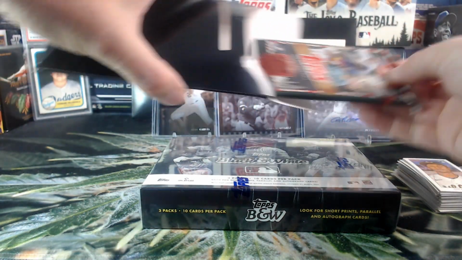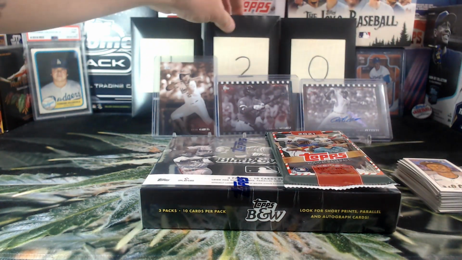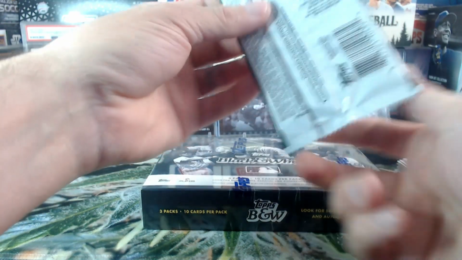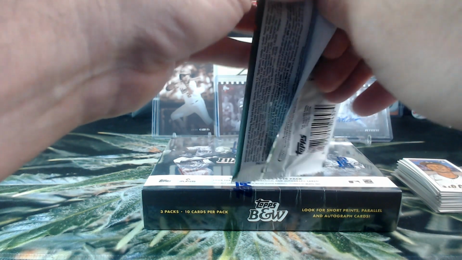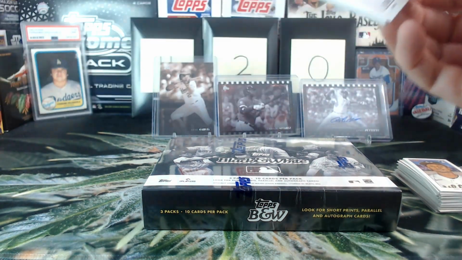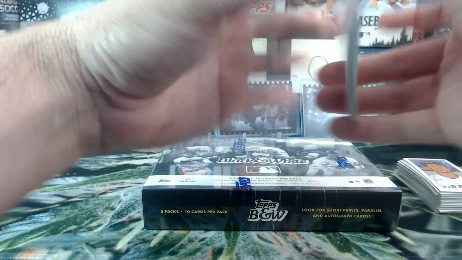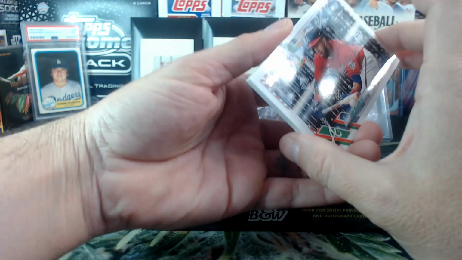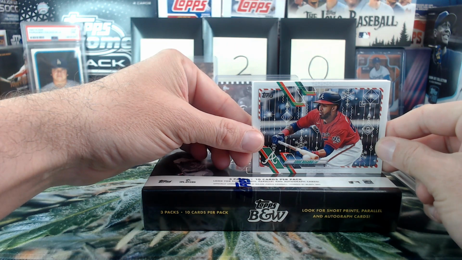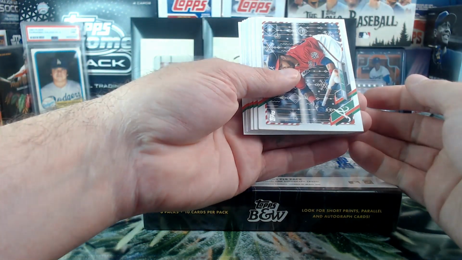We've got 2021 Topps Holiday. This is, I think, the same one we did last break, going through these packs. So, more holiday. Let's see if we can find another short print. Last time we had, who was it? Rhys Hoskins, I believe, maybe? It was a short print with the Santa bag instead of his baseball bat.